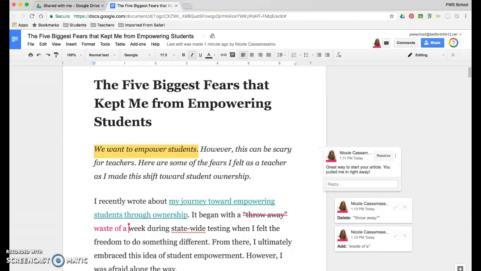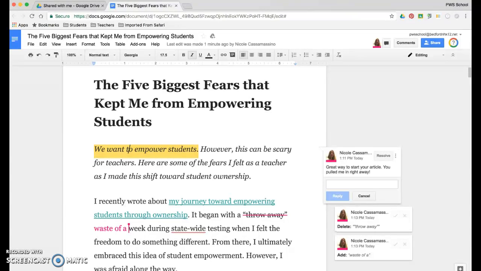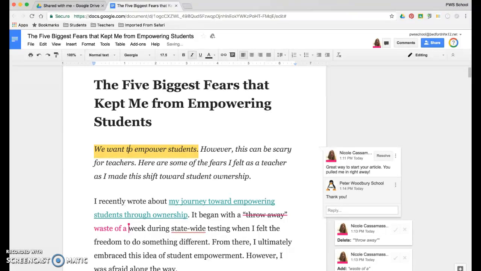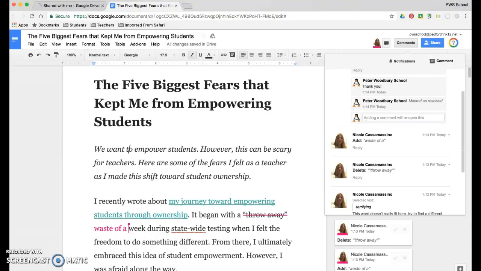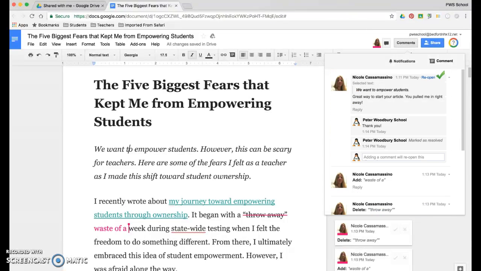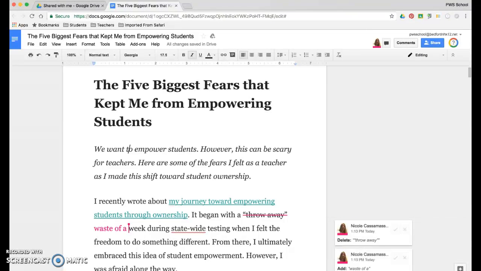So I can go ahead and I can leave a reply for my teacher. I type my reply in and click reply, or maybe I needed more help, or I can click the resolve button, gets rid of that highlighting, puts it up in this comment section right here, and my teacher or I can go ahead and look at all the comments that have been going on throughout this document.